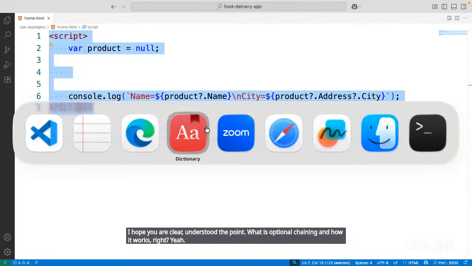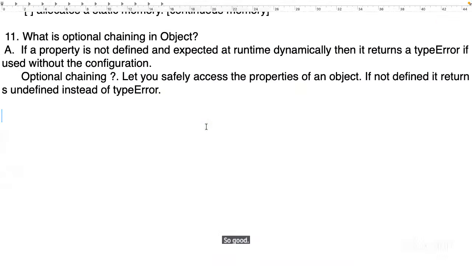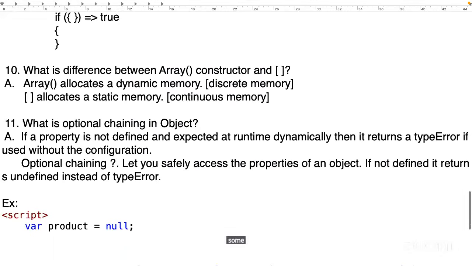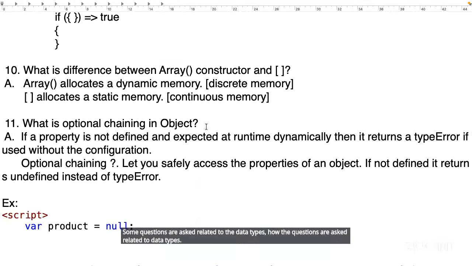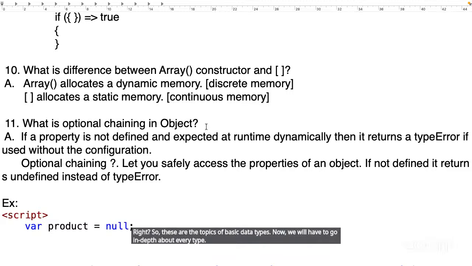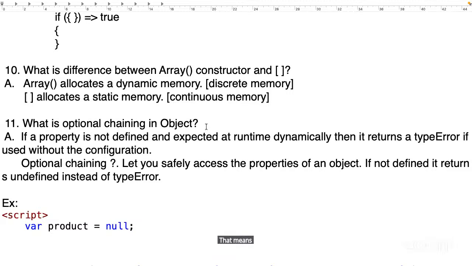So this is basically the point of understanding how questions are asked related to data types. These are the topics of basic data types. Now we will have to go in depth about every type. That means array questions, object questions, date questions, function questions, separately topic-wise.